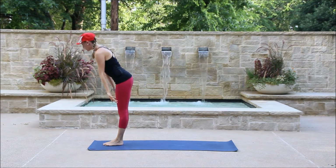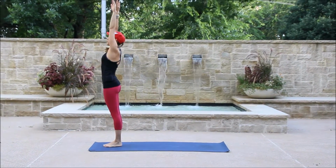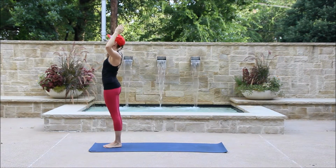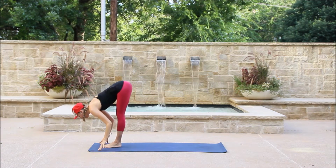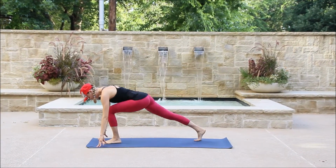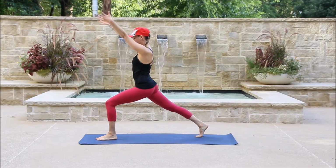Inhale, sweep the arms up, connect your palms, look up. Exhale, find a back bend. Inhale, reach the arms up. Exhale, swan dive, forward fold. Halfway lengthen, inhale. Exhale, step the right foot to the back of your mat. Sink into your lunge. Breathe in, sweep the arms up, high crescent lunge.